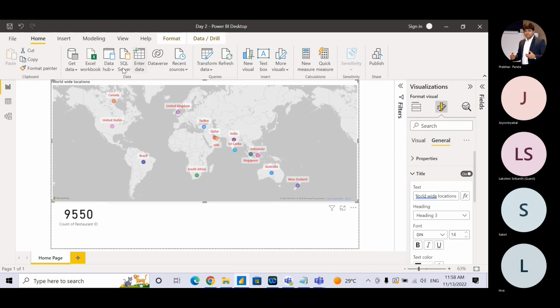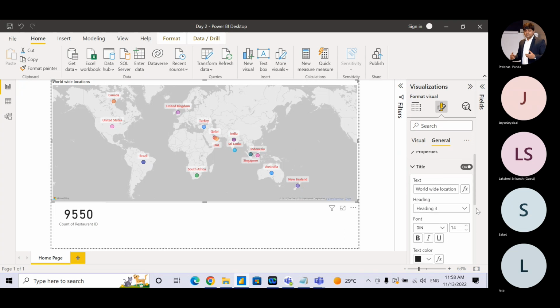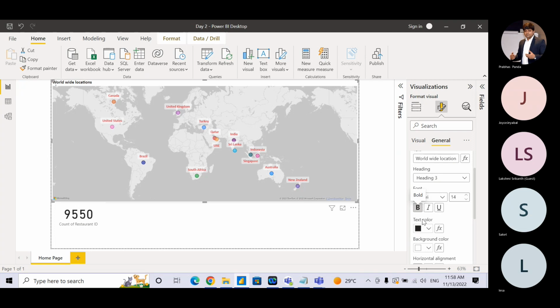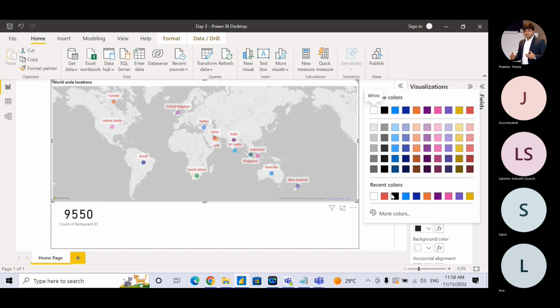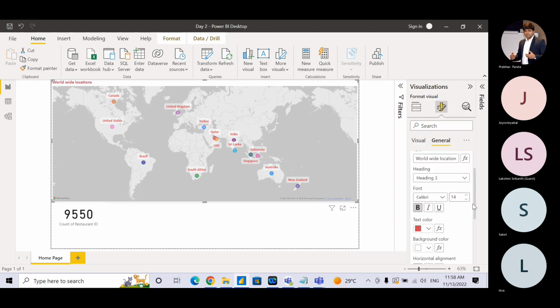Now you can see the worldwide locations is updated. For each and everything, you will have an option where you can change the font, color, everything. So again, I can change the font to Calibri. I'll make it bold. I'll keep the text color red. And in the background, I'll just leave it as it is. If you want, you can make a horizontal alignment or left alignment, everything, but we will see those options again later.